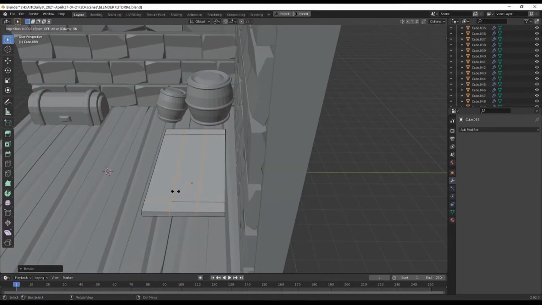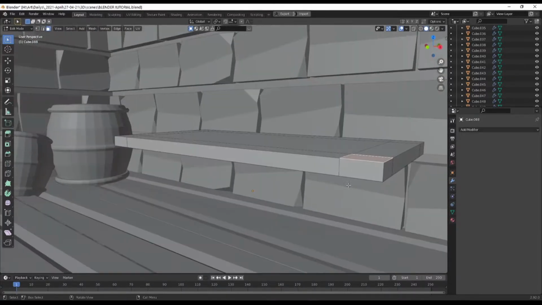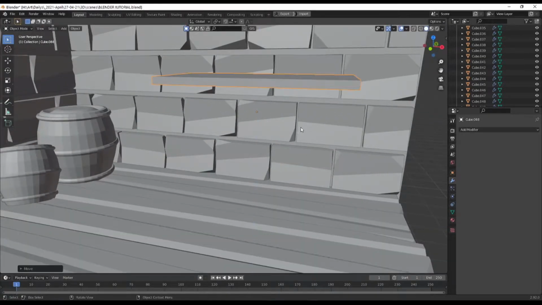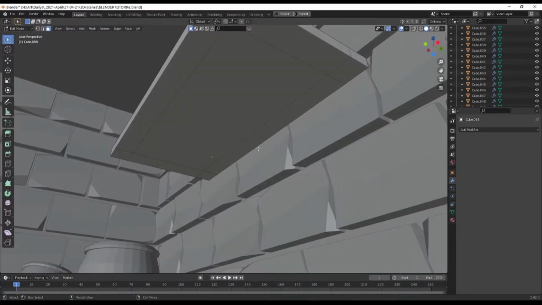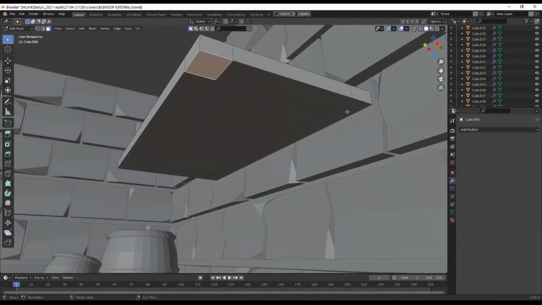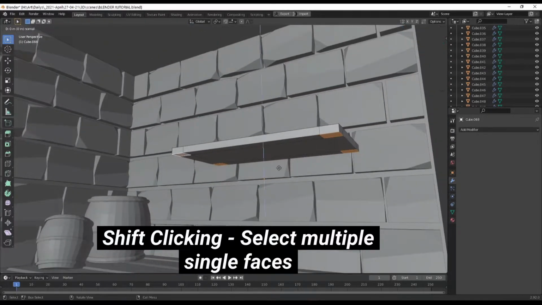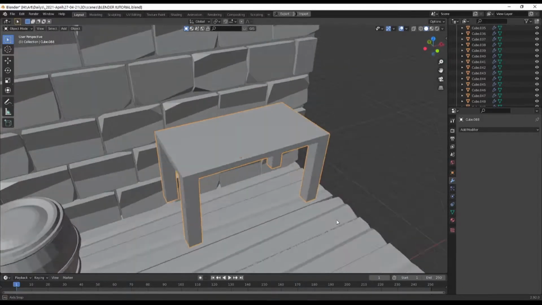We'll do it the same on this axis as well. So S, Y, scale it over there. And now we have these little squares that we can extrude downwards to create legs, essentially. So what I'm going to do is pull this up in object mode so that I can look under it. Go back into edit mode with tab, and I'm just going to select each and every one of these 4 squares. E and then Z to pull down, and now we've got a little table here.